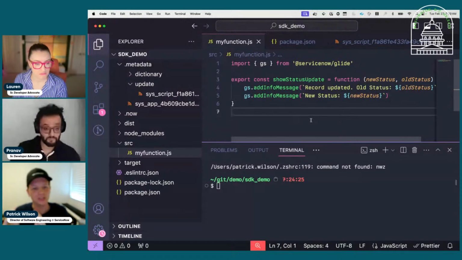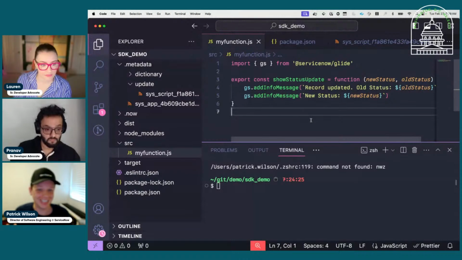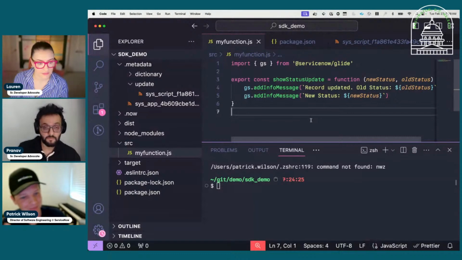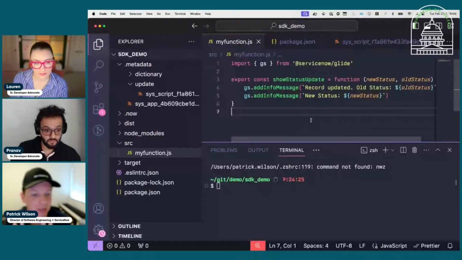So you can't make a ServiceNow SDK app that encompasses multiple scopes currently. I'm interested in hearing what the audience or other folks think about that, and if that's something they'd be interested in, maybe we can do something about that in a future release. But currently, that's the way that this works. There's no real notion of switching scopes or anything like that.